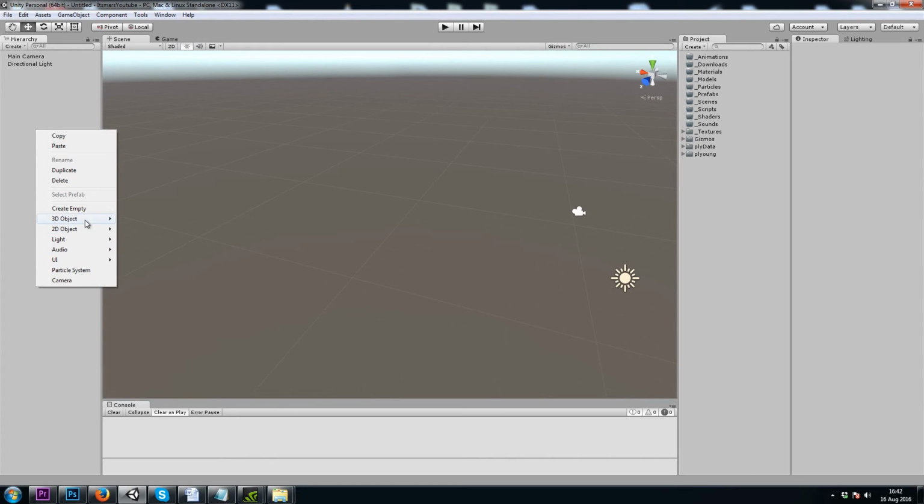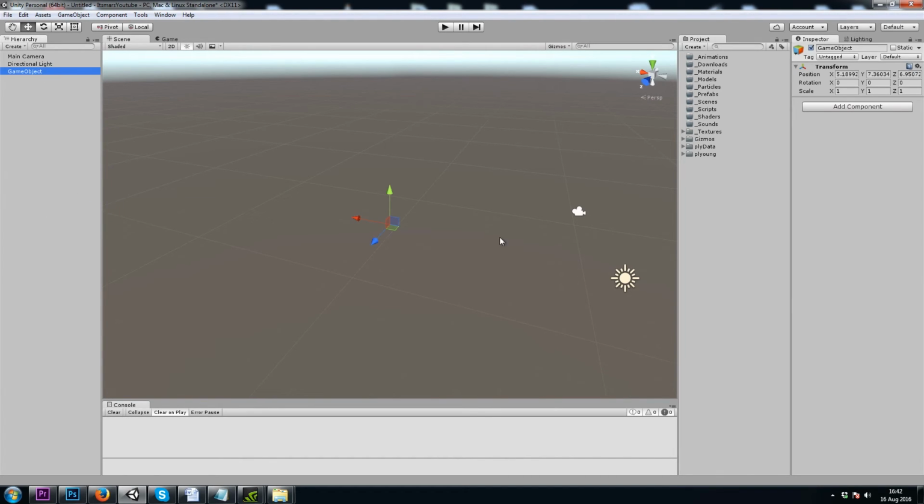I'll create an empty game object here in my hierarchy and add a plyBlox component by going to plyGame, plyBlox. And this is going to act as a script. So if you have a script on a game object in your current scene, it will run any of the code whenever it has the opportunity to do so. So let's take a look.